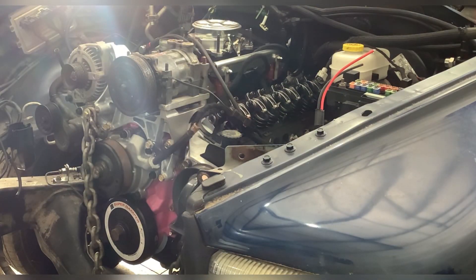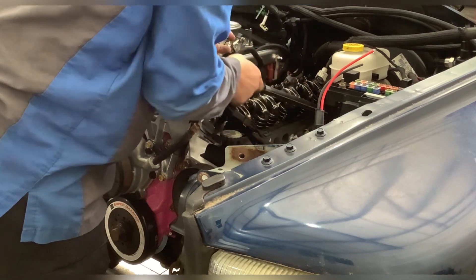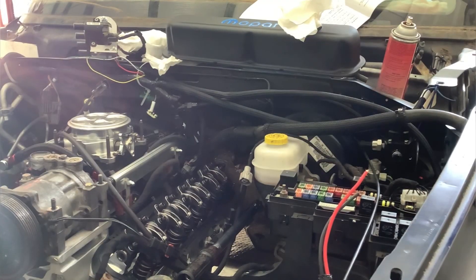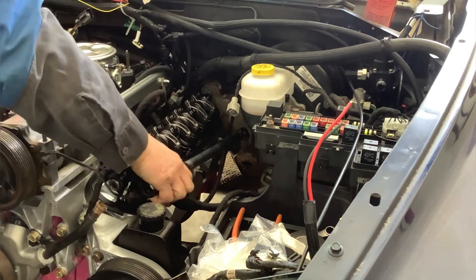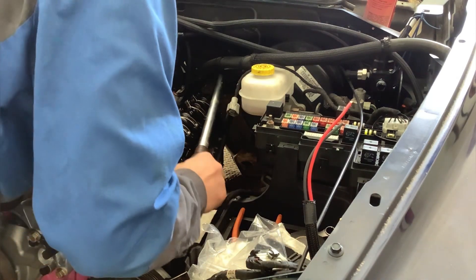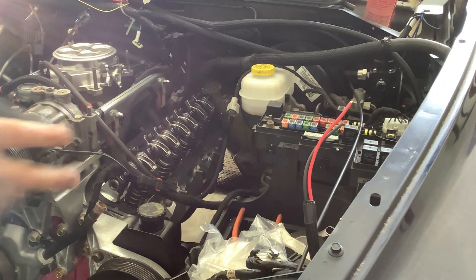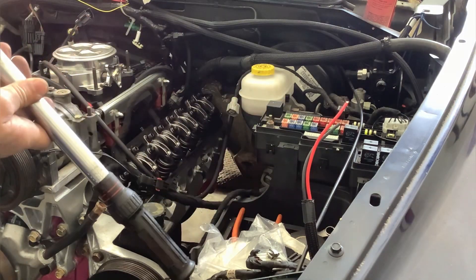Get a shorter extension. I suppose you guys can see that. And the last one - right there, it's starting to turn. At 110 foot-pounds, most of them you're just going to get this much more of a turn, but there's two of them on here that was about almost a quarter turn.